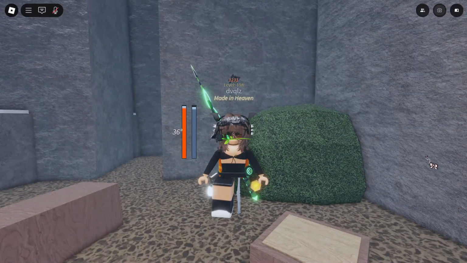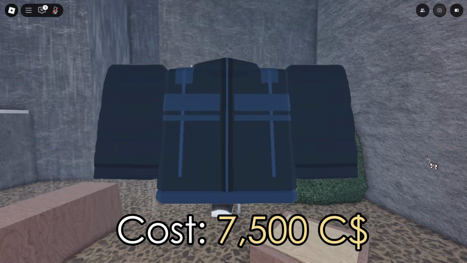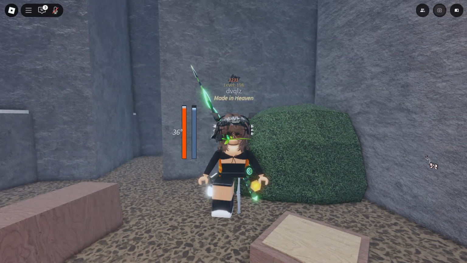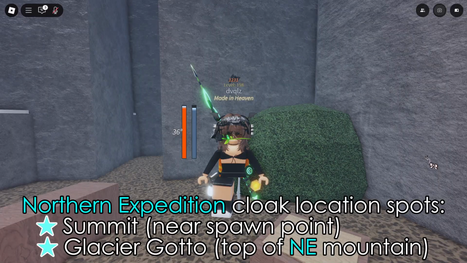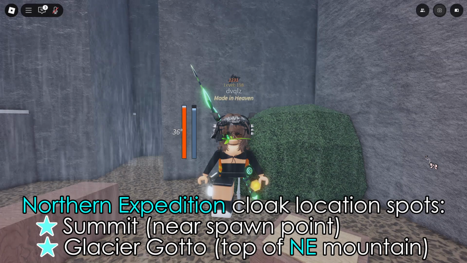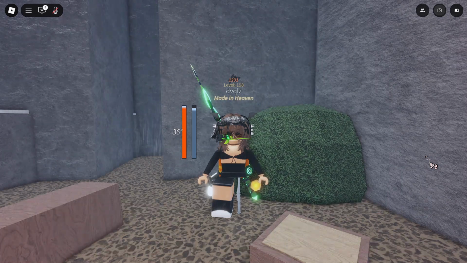And in today's Fisch video, I'll be showing you guys how to get this winter cloak, which you can only get from Northern Expedition. And there are only 2 spots in the Northern Expedition where you can get the cloak. One of them is right nearby the innkeeper area, like your spawn point in Northern Expedition, and the other one's all the way on the top.